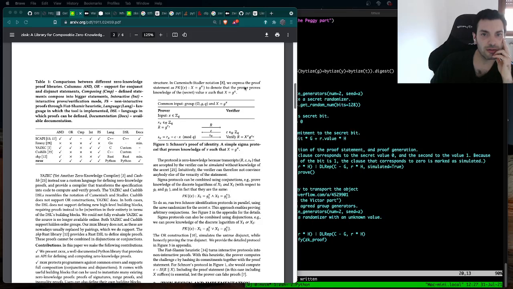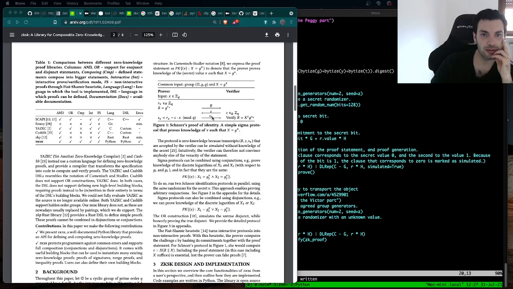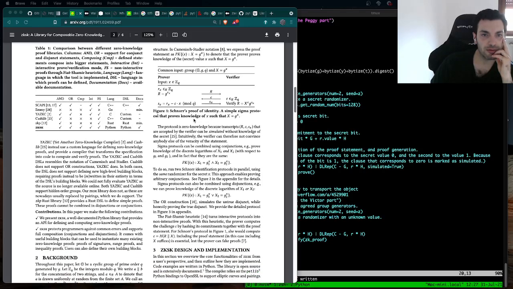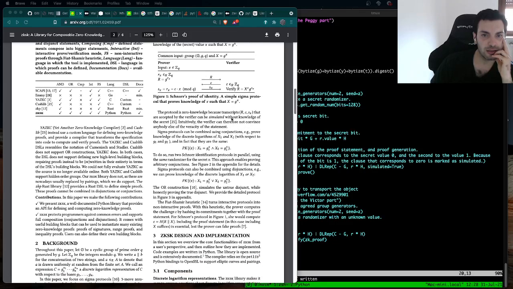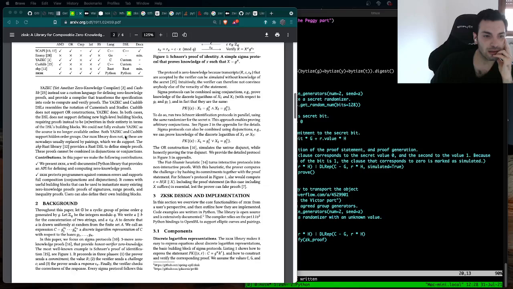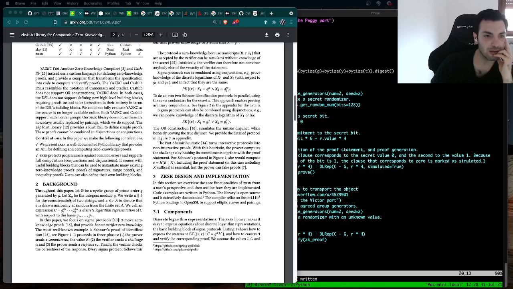So if you want to implement this thing, you have to do those steps. Sigma protocol that proves knowledge of X such that secret group, okay.